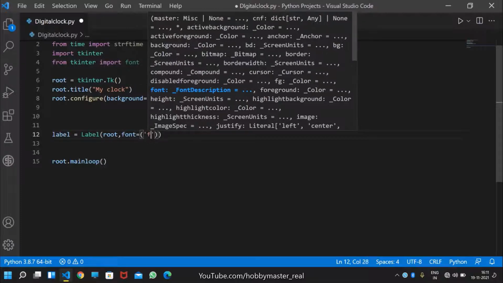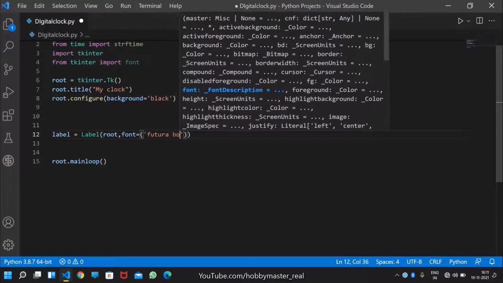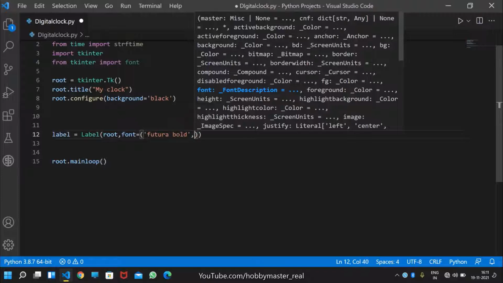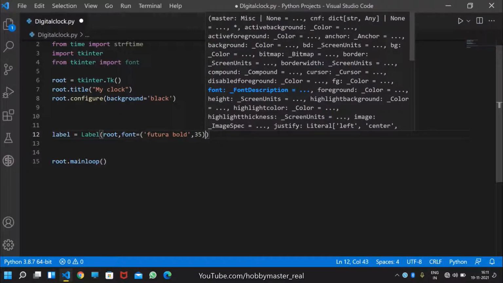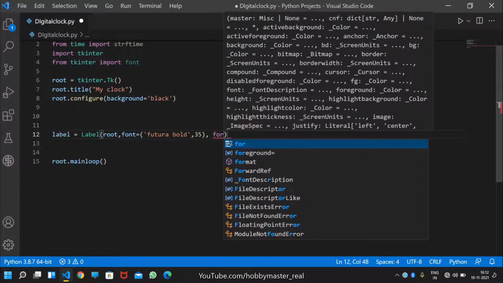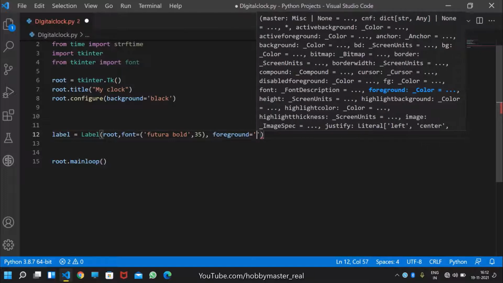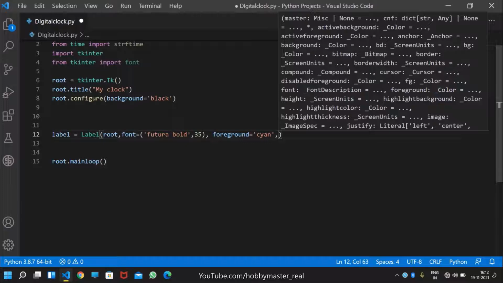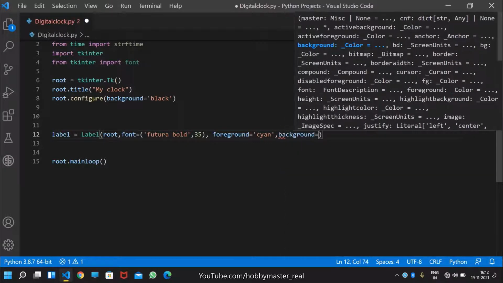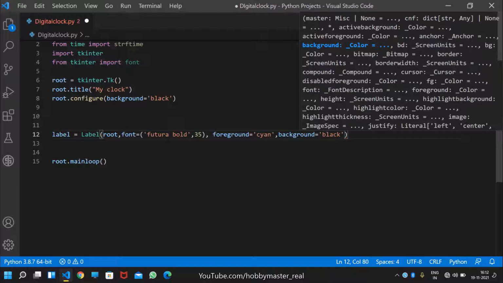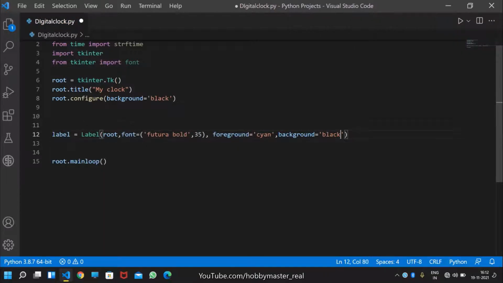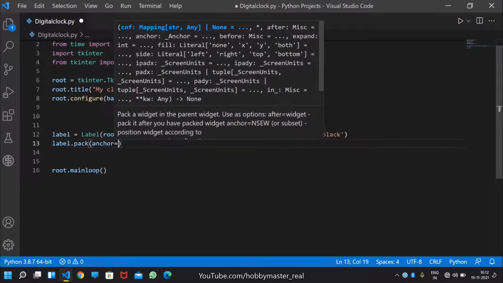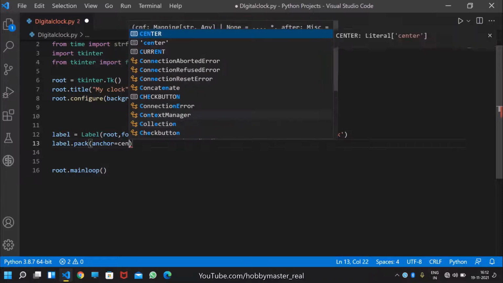Here we will write Futura bold, which is a font, and let's set the font size as 35, and foreground, let's say cyan color would be good, and foreground is actually the text color, and background color will be black. And let's pack this, label.pack, and here we will set the anchor as center.